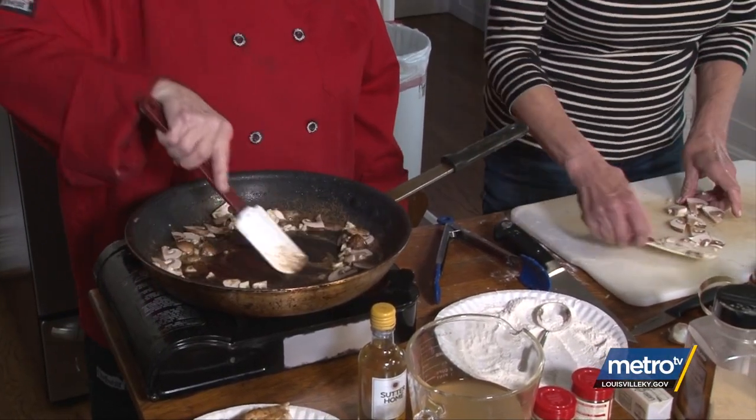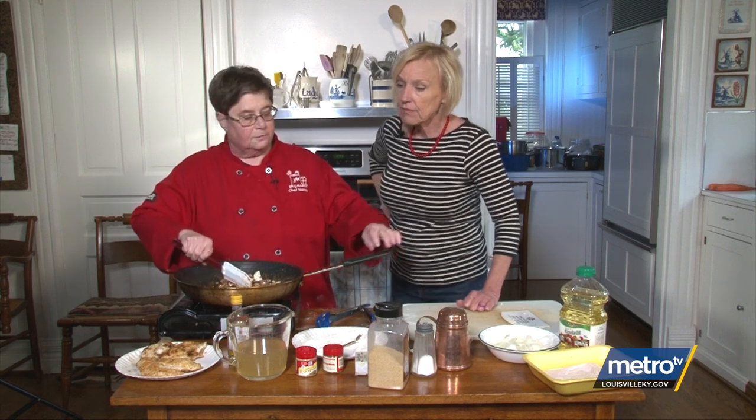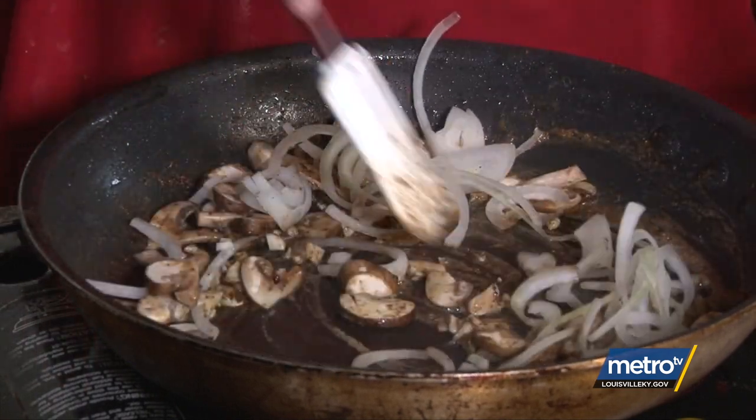This is our sauce. It's going to be our pan sauce in a minute. Now, I also want some onions. We've got to have some onions. Okay. I'm going to saute them a little to give it some flavor. You owe me because I cut the onions.